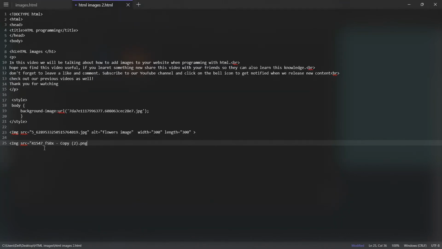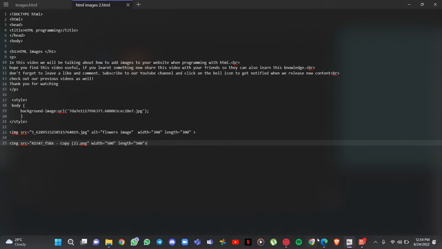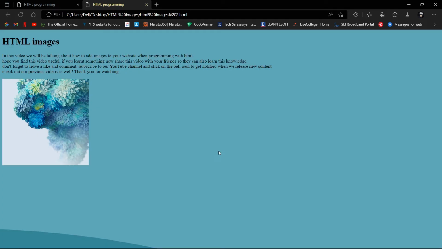You can paste it there and put the bracket, and you can set the size as well right away. We can come here and refresh it and check, and the image isn't there.